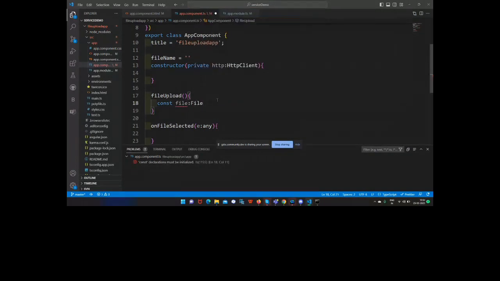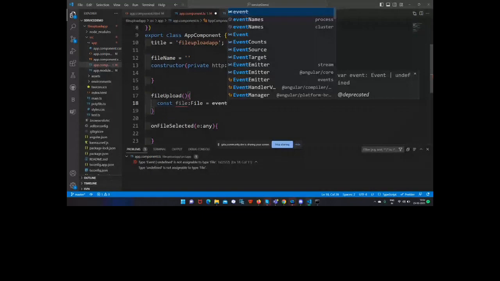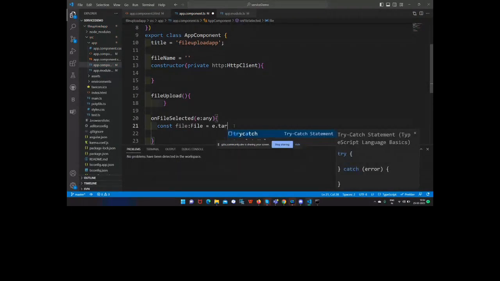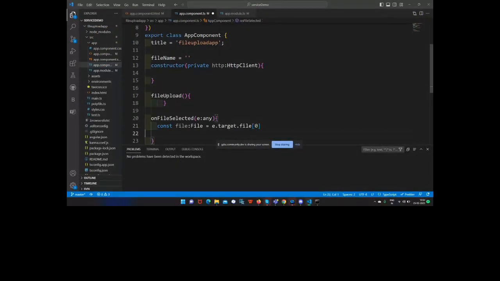So if my variable file is of type File, then instead of event, it should be e dot target dot files of 0.